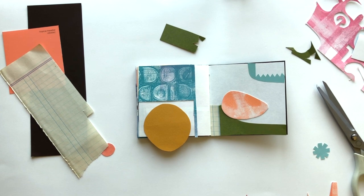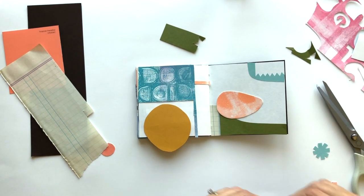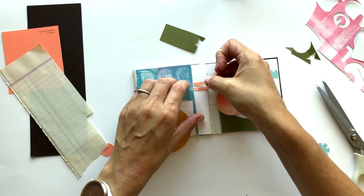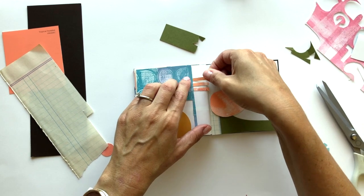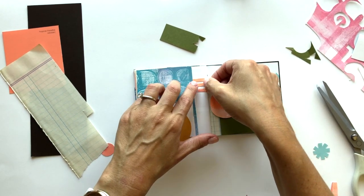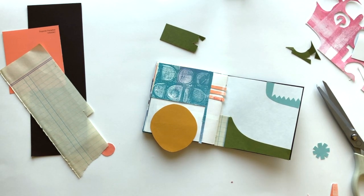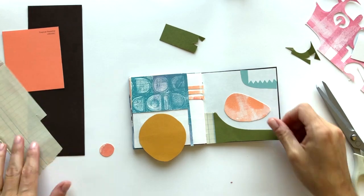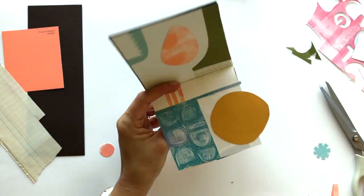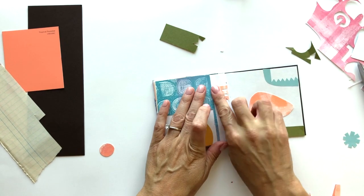At this stage of my process, everything is just about small adjustments, adjusting the placement of things, adjusting the size and shape of all my cut papers. Part of the reason I really like the Tombow tape rollers is because they're not super permanent. I can pull something up if I don't like the placement and kind of put it back down, and it won't affect the piece too much in the end.